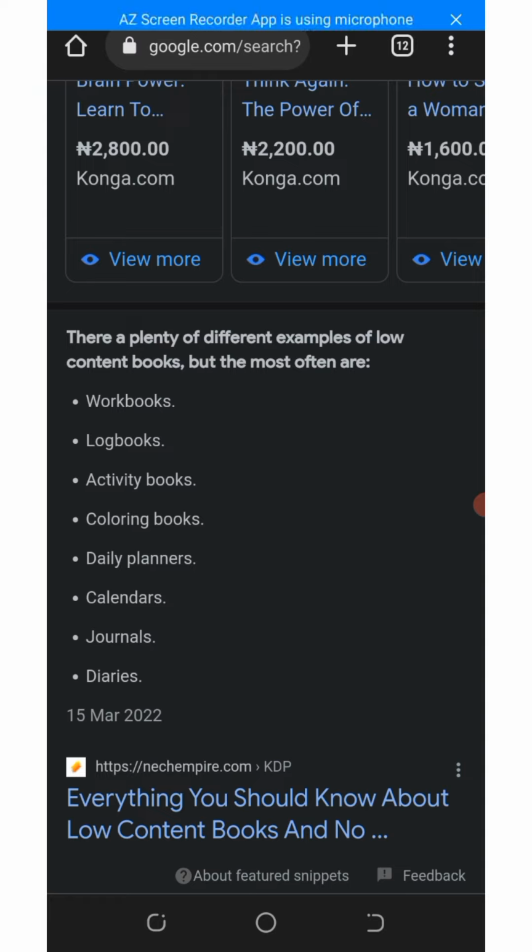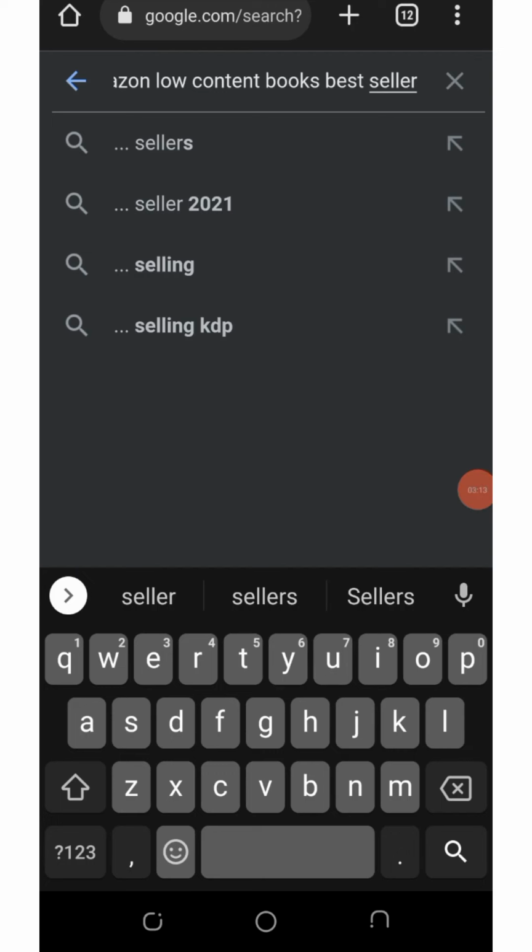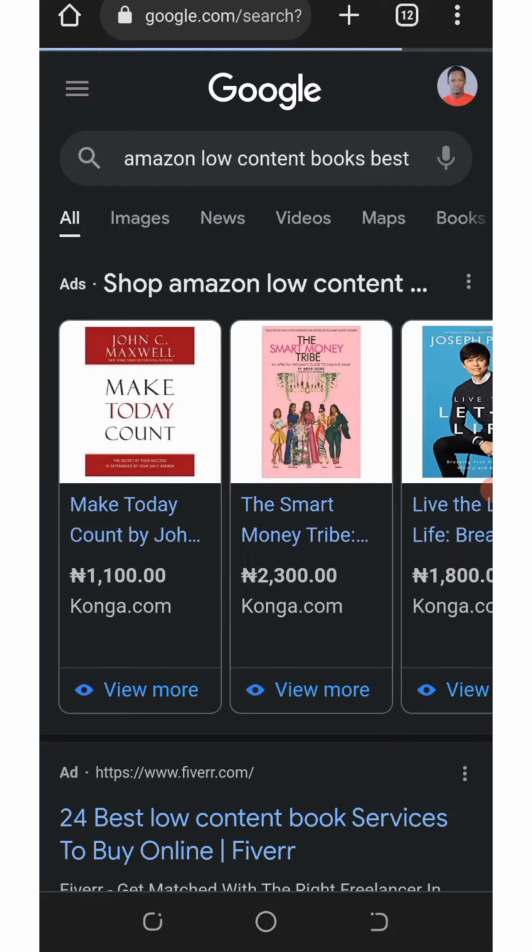And if you look at these books, you will see that the content isn't much, mostly you just make one page and then duplicate it as much as you want, right? And then you package it and you sell. So we just make a quick search for Amazon low content book bestseller, and then we click on search. By the way, I'm using the Chrome browser, so you can also use Chrome if you're doing this, or you can alternatively use the Kiwi browser.